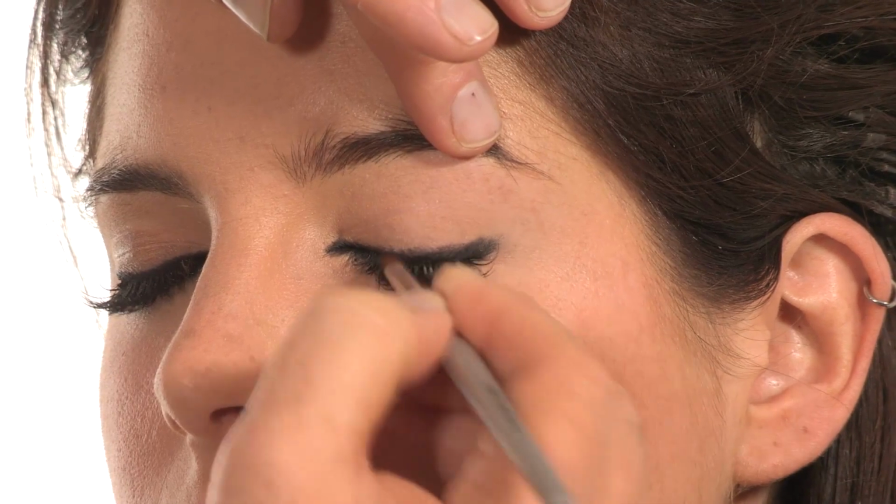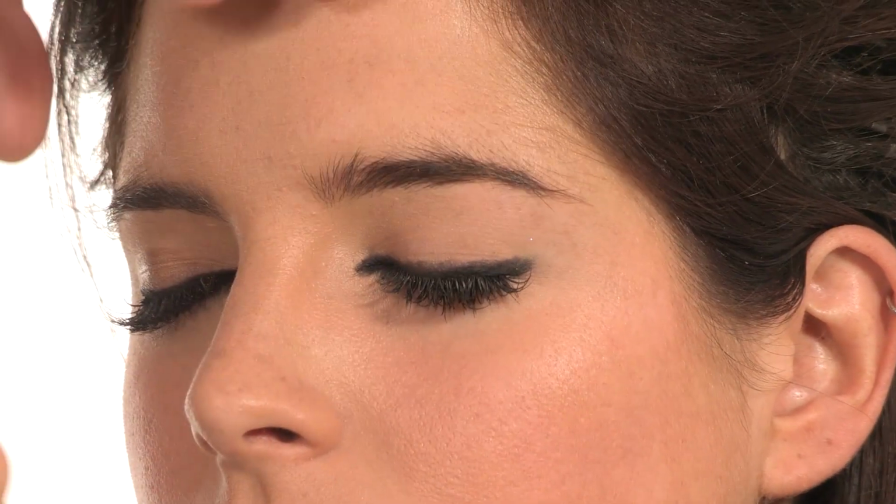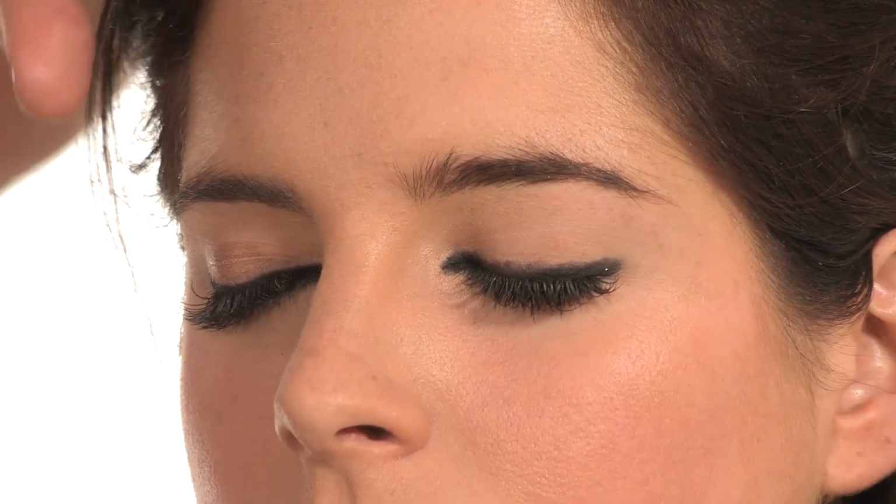So I'm just going over the pencil line with my brush just to widen it a little bit and blend it out. You can use your finger if you want, but obviously don't use the biggest finger because you'll get the black all the way over. Use a little finger and just smudge it gently.